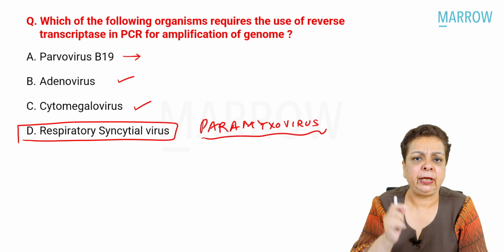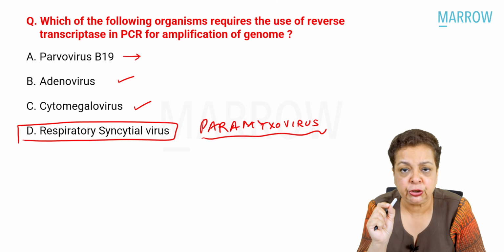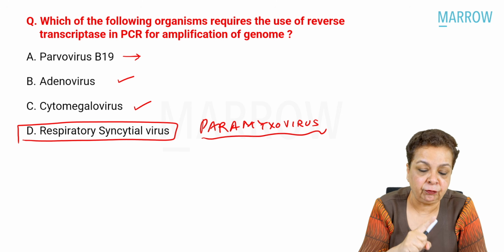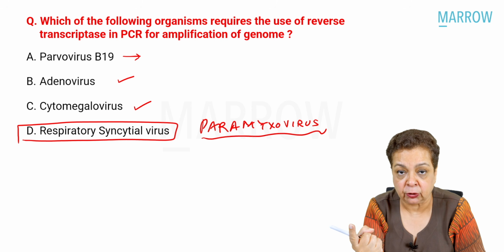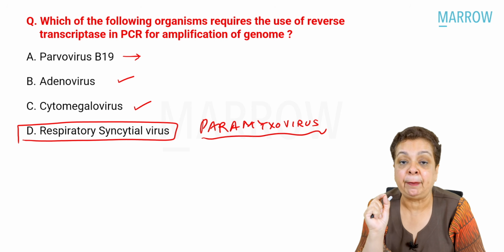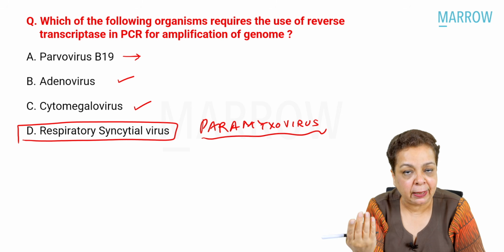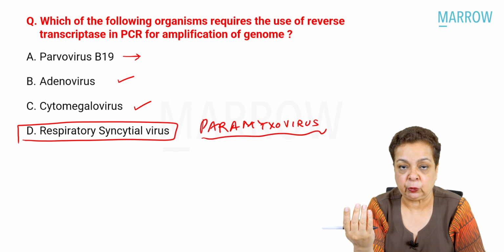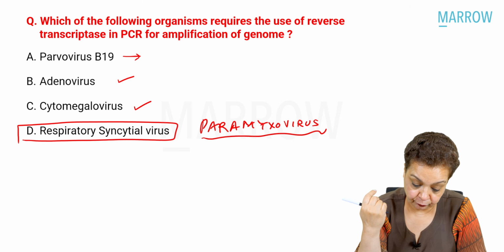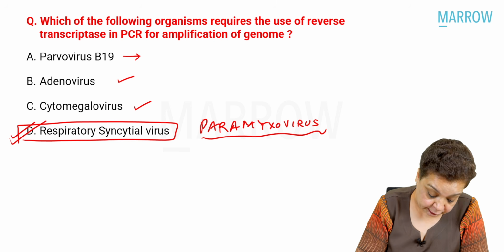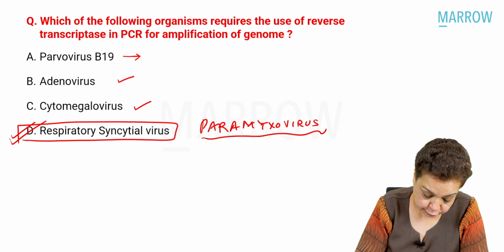Okay. So, very important, I would say, in virology, always remember the properties of the viruses, whether it is enveloped, non enveloped, what kind of genome does it have, where does it replicate. These things are important, and knowing the members of every virus family is equally important. That is how you will remember RSV belongs to paramyxoviruses, and all paramyxoviruses have an RNA genome. Okay. So that is our answer. We will require reverse transcriptase when we want to amplify its genome.